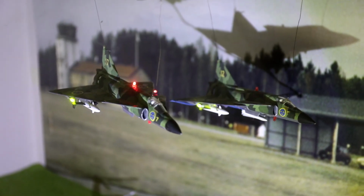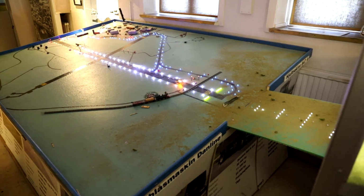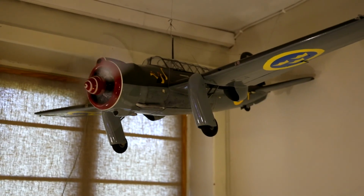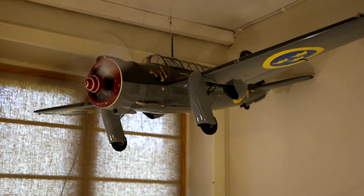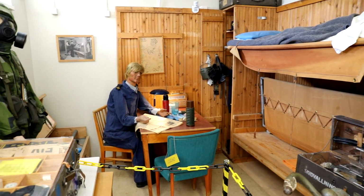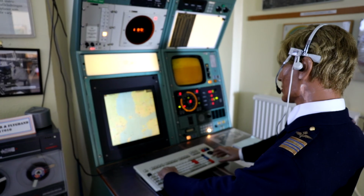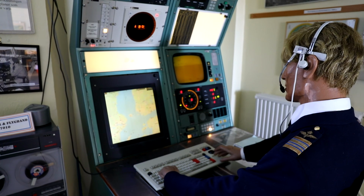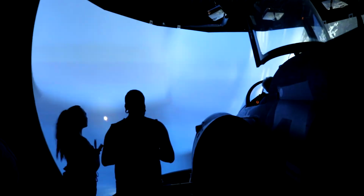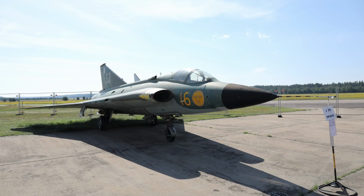The museum has several aircraft models. This is what the airfield looked like. Notice the railway near the start of runway 30. This is what the soldier quarters looked like. You can even hear the man snoring. Air traffic controller. They are proud of their flight simulator, a real cockpit from an old aircraft. Let's end this session by looking at some pictures of things to see at the museum, and then have a look at the things that I experienced in the city of Söderhamn.